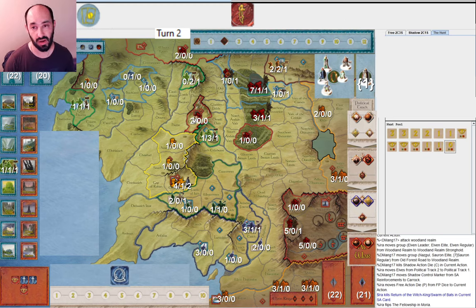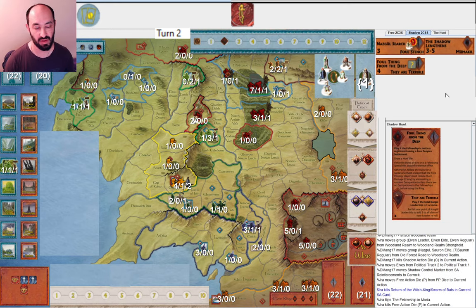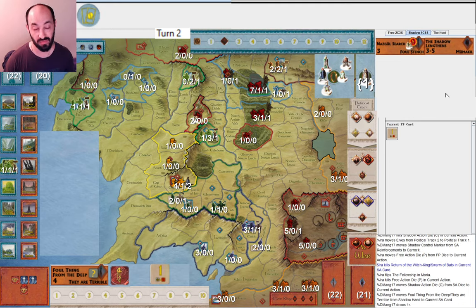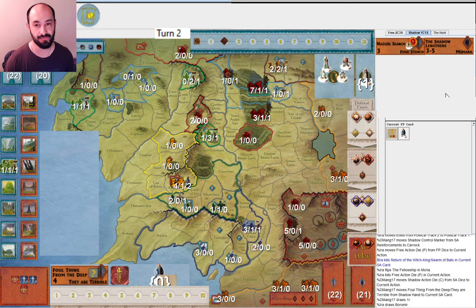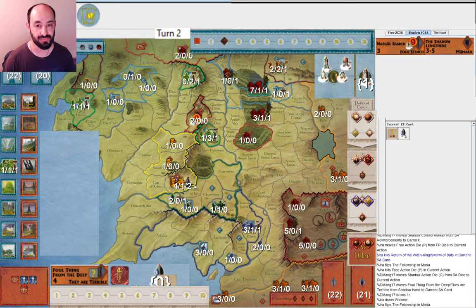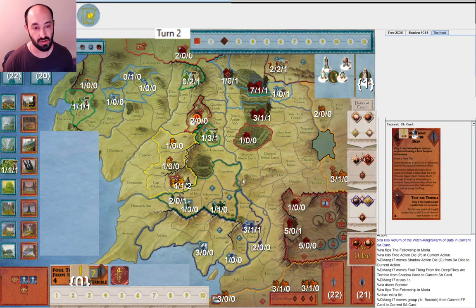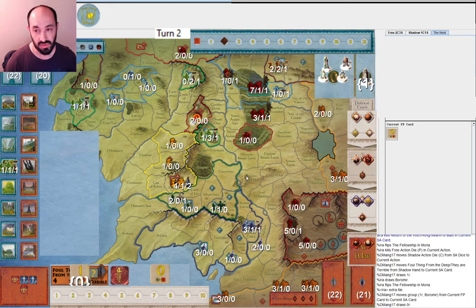So I'm going to use Strider's ability to hide, and then I'm going to get ready to move next turn. But in fact, my opponent definitely has Foul Thing from the Deep, and they draw one of the three tiles that they need to reveal me into Moria. So I get my second and I lose Boromir. Obviously losing a Hobbit would have been slightly better there. And I get revealed, and then still, there's still four eyes in there, but I get another zero reveal. So could have been better, could have been worse on this second tile.